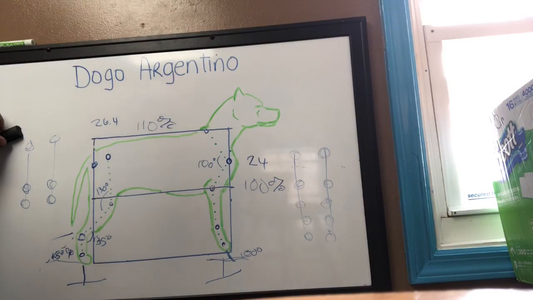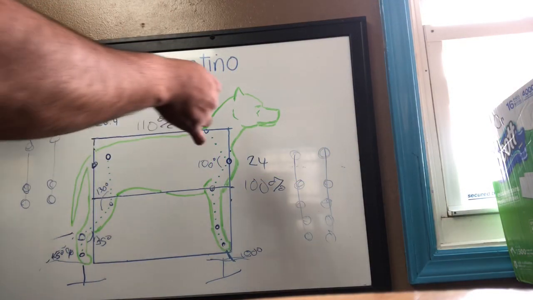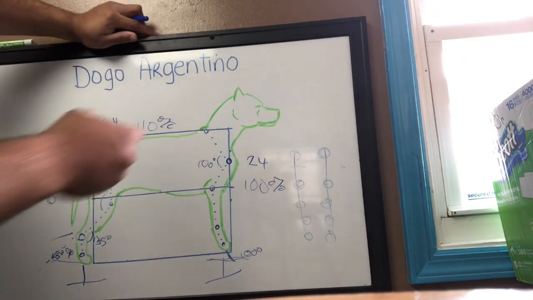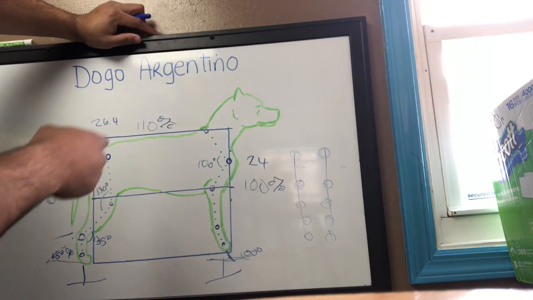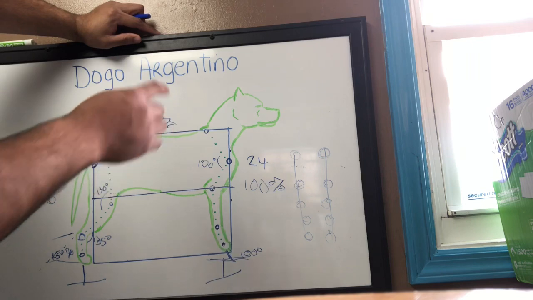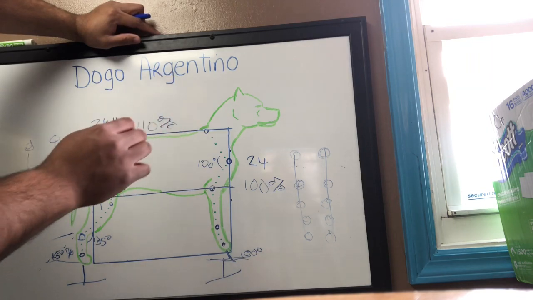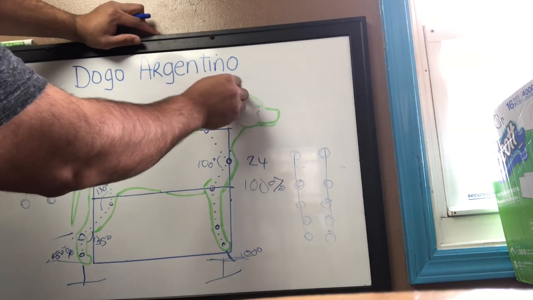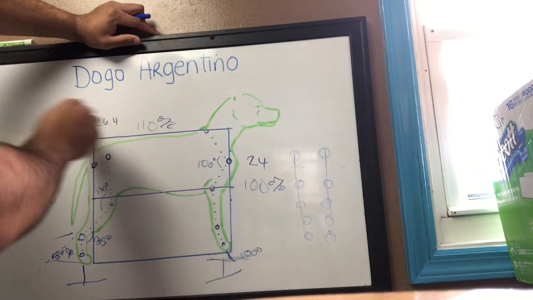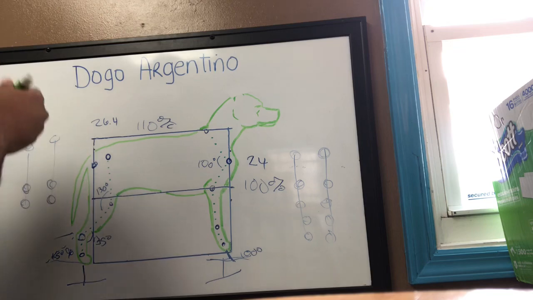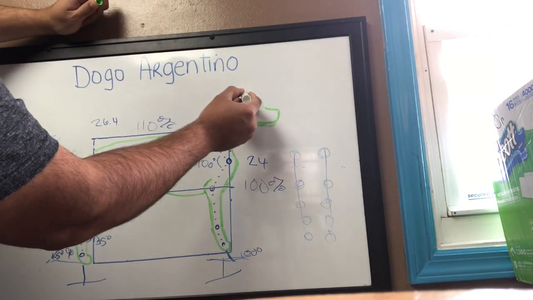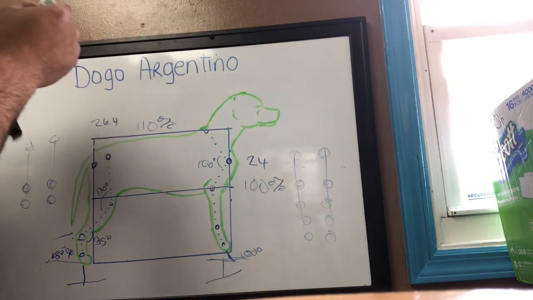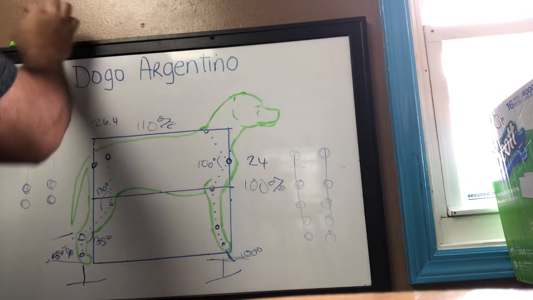So focus a little bit on the head. This should give you an approximate idea of the proportions of the head. I didn't do too much measuring when I did it, but I've seen enough of them to get a good idea. I'm going to erase the ear so we can talk a little bit more about the proportions of the head, and then draw back in the top of the head just so we can see it.